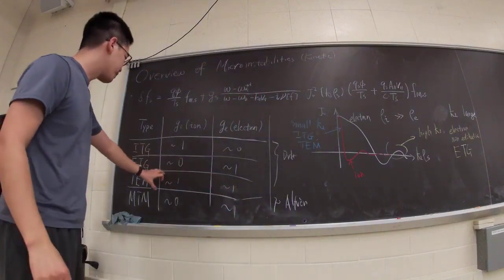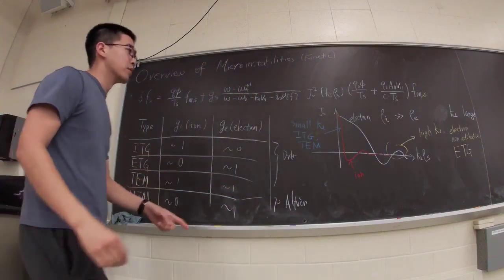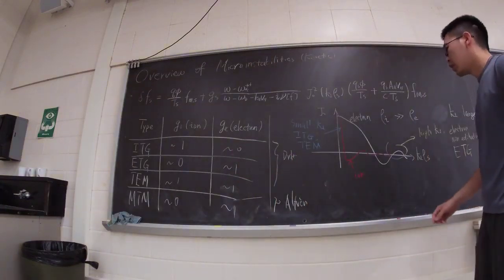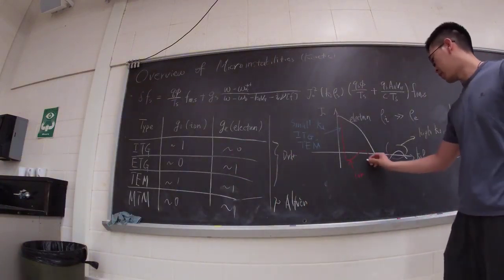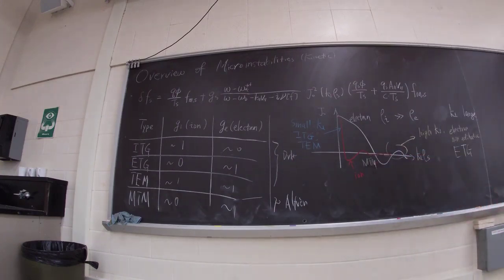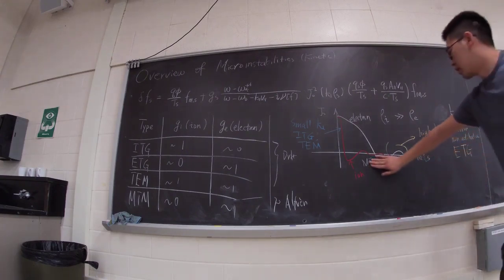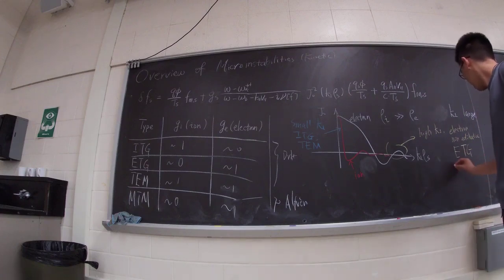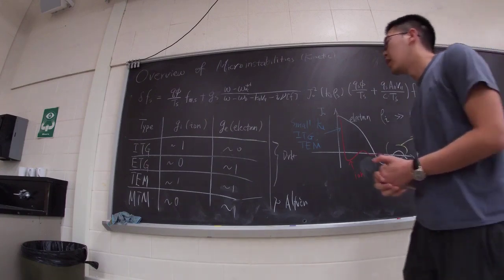And also here in the intermediate we will have MTM. MTM I cannot comment on too much. I haven't got into too many details of that. ETG is non-adiabatic electron, and MTM should follow the same routine as ETG. So it's the electron non-adiabatic, maybe right before ETG, because ETG will take over fast.